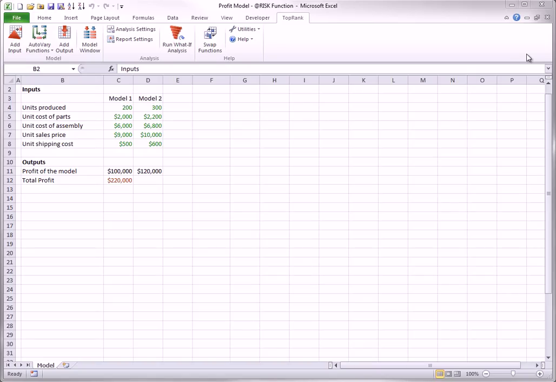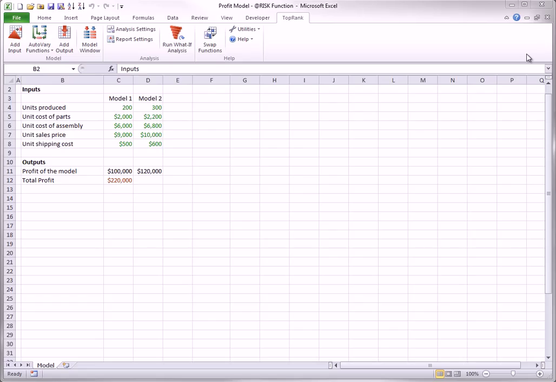The inputs you vary in a TopRank what-if analysis will usually contain RiskVary or possibly RiskAutoVary functions. Then with the default setting of 5 steps over some range, the 5 values will be equally spaced. For example, if the range is from 10 to 30, the 5 values for this input will be 10, 15, 20, 25, and 30. As an alternative, TopRank allows you to enter @RISK probability distributions in an input cell.